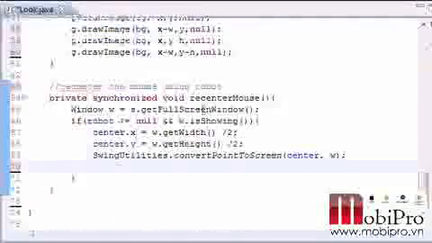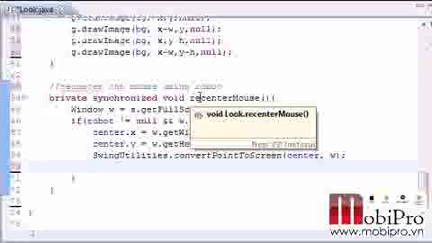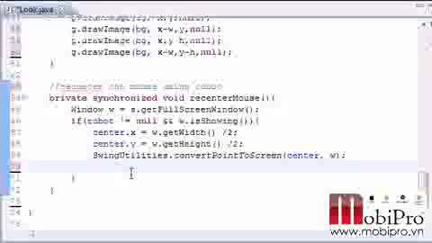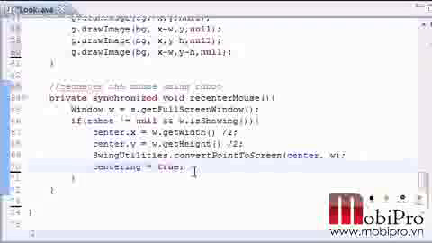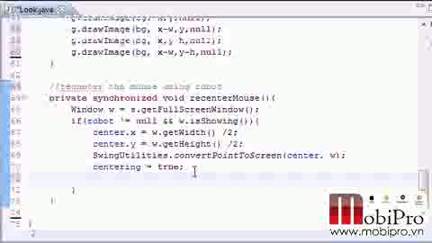And now what we need to do is remember we had that Boolean variable called centering, and it's set equal to false. Well, if we're running recenterMouse, then this variable probably is true, and by probably I mean it is. Centering equals true. So only when we're running this method is centering true, because if we're running this method, then our mouse is trying to center. So that's why we need to change that. And now, last but not least, that's embarrassing. We can use our robot.